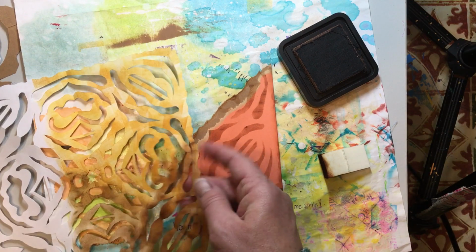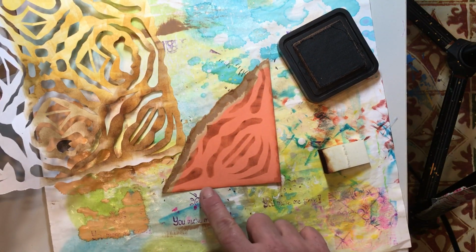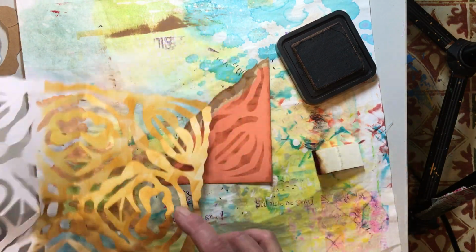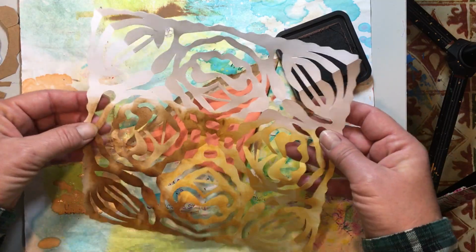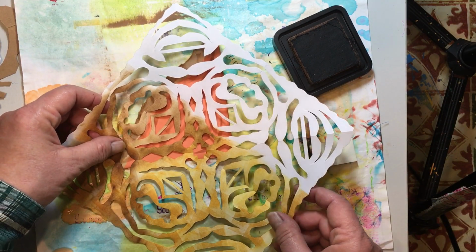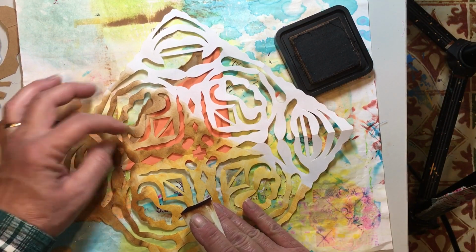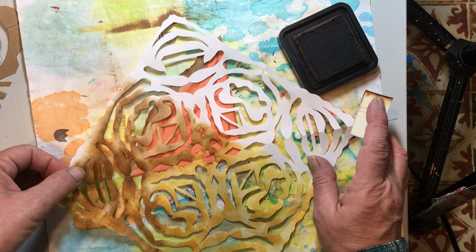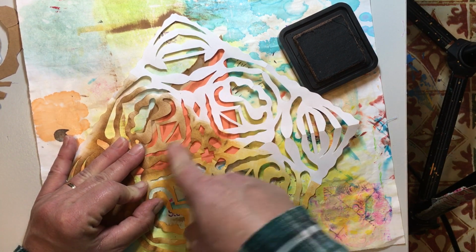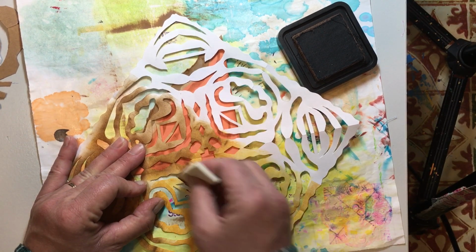And there we go. We don't have anything down here in the corner. Was there nothing down there? There was not. And I don't like that there's nothing there, so I am going to find something to put there. I'm going to put this little, where'd it go? I had a little squiggly somewhere. Oh, maybe I'll do this. Put those two diamonds there. I don't want it to be touching the other piece that's stenciled already above it. And now I need to be careful not to hit this stencil up here because my pattern is already up there. So I need to make sure that I just stay right here and don't get anywhere else.